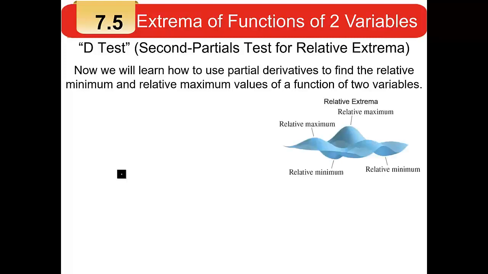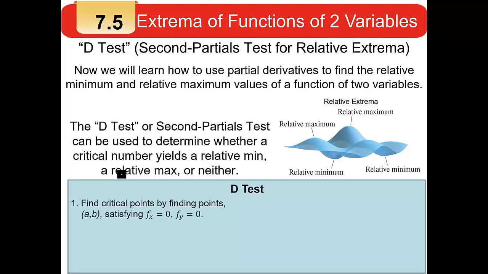But in either case, you sort of need a corresponding picture in your mind of a function of two variables. You have a surface instead of a two-dimensional graph. So you can see, just looking at this picture, you can have maxes and mins, and you can have critical values where it's sort of equivalent to us finding a value that wasn't a max or a min. It's called a saddle point. But in your mind, you sort of have a picture of a surface, not a 2D picture. Nevertheless, this d-test will help us locate relative maxes, relative mins, and the places that turn out to not be either, called saddle points. How do you do it?